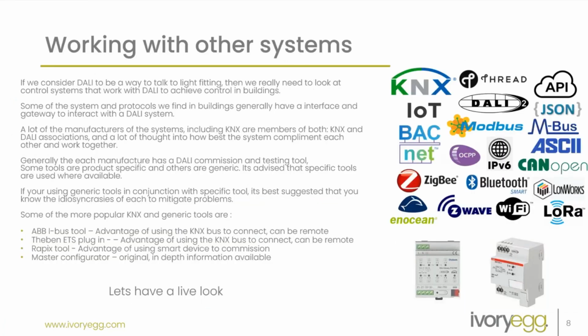Working with other systems. If we consider DALI to be a way to talk to light fittings, then we really need to look at the control systems that work with DALI to achieve control in the buildings. Some of the systems and protocols we find in the buildings generally have an interface or a gateway to interact with the DALI system. A lot of manufacturers of systems, including KNX, are usually members of both KNX and the DALI Association. A lot of thought's been put into how best the systems complement each other and work together.